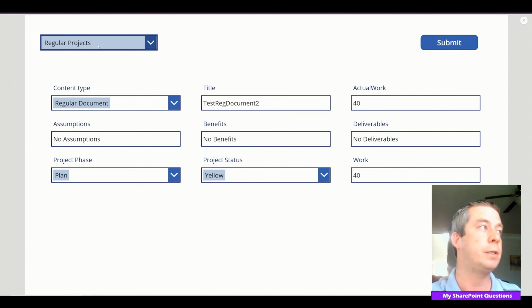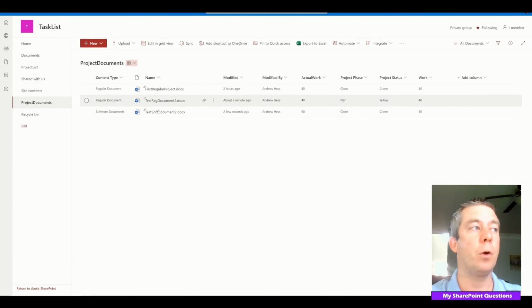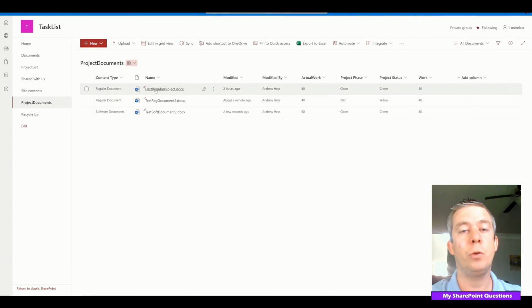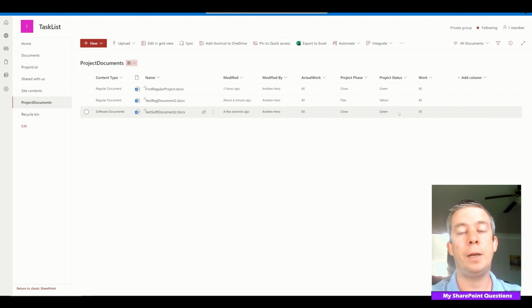So I know other people can design much better Word document templates in here. You know, you can have some nice HTML tables, all kinds of things that you can do in here to edit your document template. But we have populated a Word document through Power Apps and Power Automate. No premium connectors. Metadata is in SharePoint. Metadata is in the Word document.